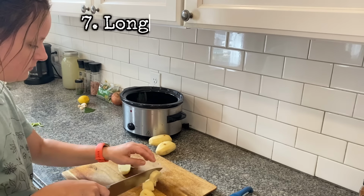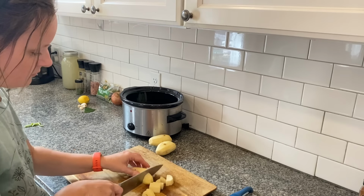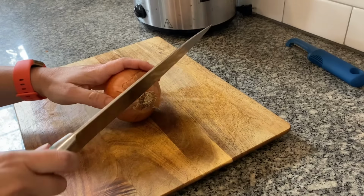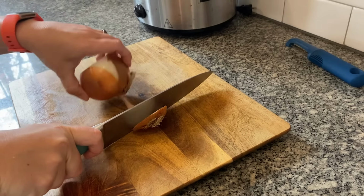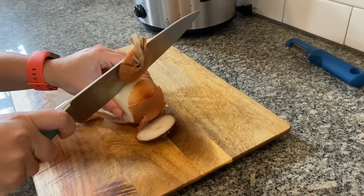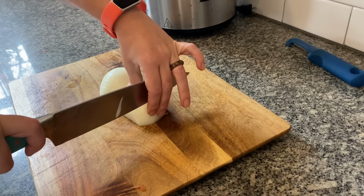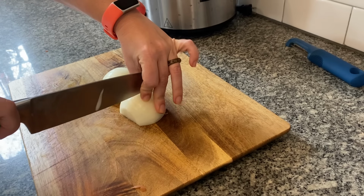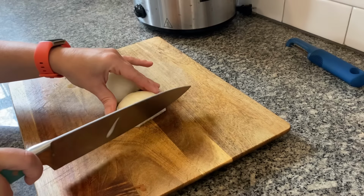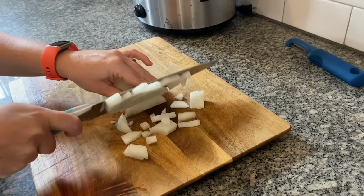And then you can learn how to store this food for use all year. You can learn how to dehydrate, how to can, how to keep certain things cold, like potatoes, keep it in a cool, dark place for it to last a lot longer. You can freeze stuff. And then that way you can buy this stuff in bulk when it's in season, when it's on sale, and have access to it all year. And then if you don't and things are expensive, maybe just be adaptable and learn how to not use those items right then and just wait and be patient.